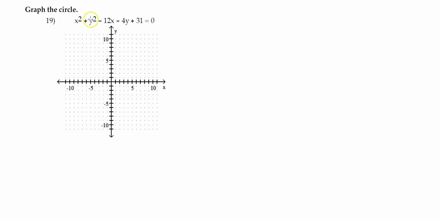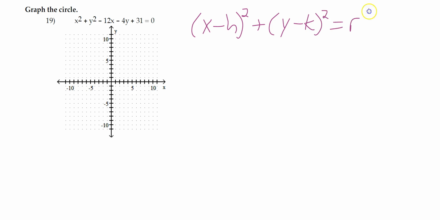This is the only type of the conic sections that we cover besides the nice parabolas. This is not the parabola, this is a circle. But the standard form is what I want. The standard form looks like this: x minus h quantity squared plus y minus k quantity squared equals r squared. So we have completed squares on the x and on the y variable, and it equals a number on the right which represents the square of the radius.